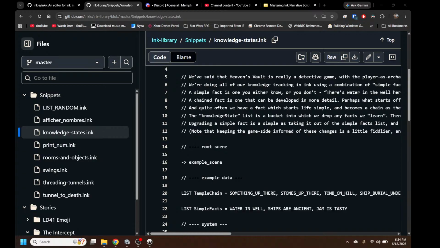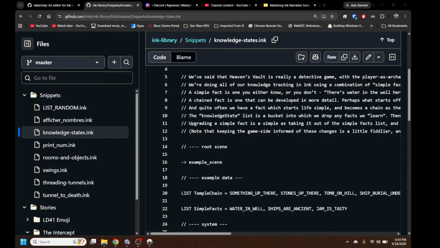So here we have a chain. This is a quest chain, basically. So first you will unlock something up there, which then you can go into stones up there, tomb on the hill, and ship burial under the hill.